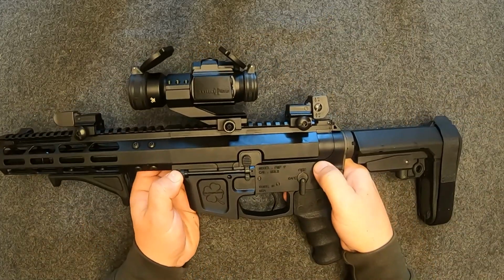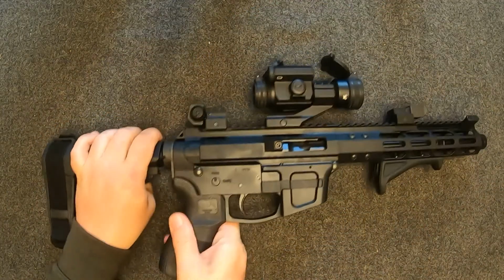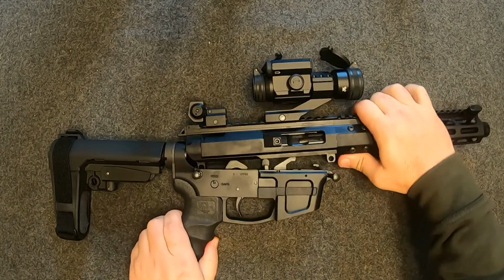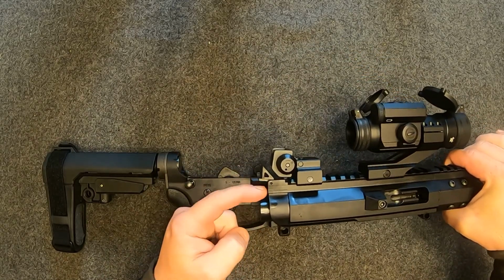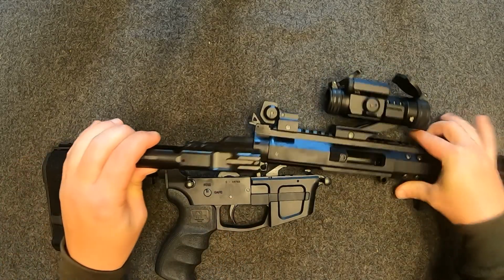So takedown on this is standard AR-15 style. Push your pins. And there you go. You can see right here, it's got this little swing away that just covers up where the charging handle would be. And you can remove your bolt.